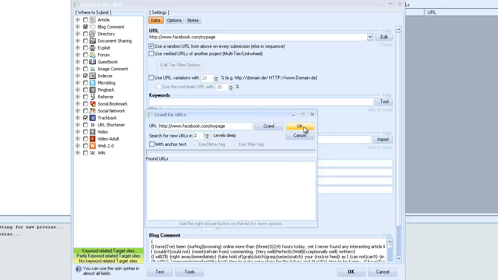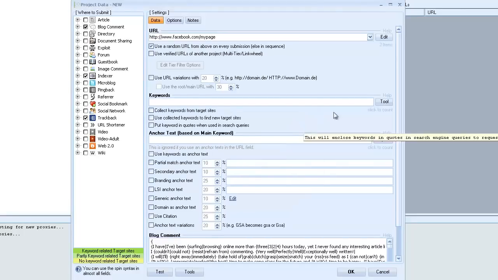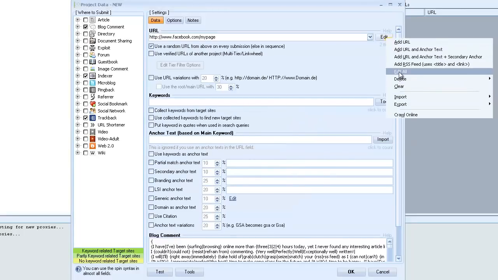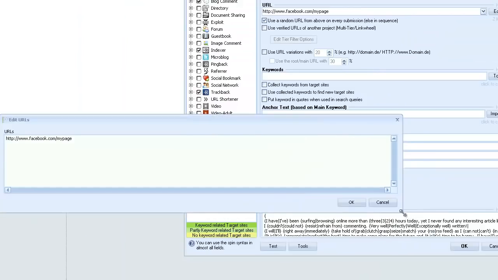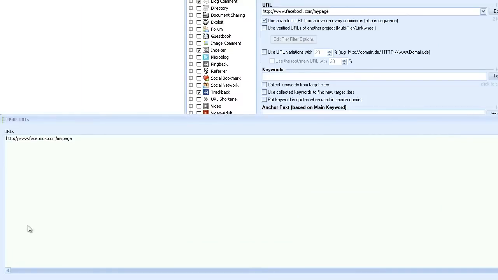You can do that to auto add, and then just bear in mind if you do that, you'll still need to come in here and click edit all, and it'll put the feeds and everything else, a lot of things you don't want to link to probably in here. You've got to come up here and clean up the list after it's done. And then you'll need to add the anchor text too. So, adding the # and then the anchor text spin afterwards, right?